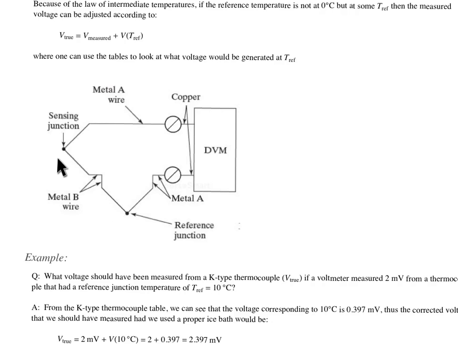In order to keep this the junction of interest, often what is done is this reference junction will be placed in an ice bath. And so an ice bath will be produced by simply placing a cup of ice water where there's more ice than water so you can fix that junction at zero degrees Celsius. So, if we are able to fix that junction at zero degrees Celsius, then we can use our thermocouple tables.